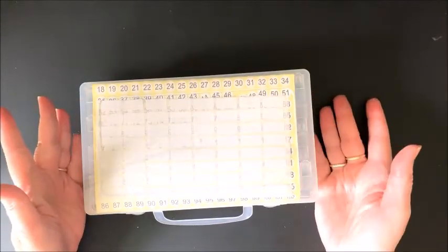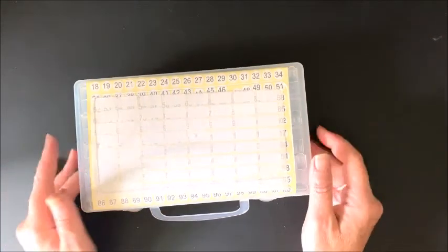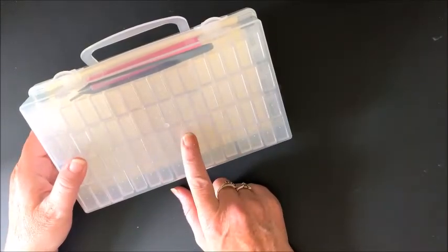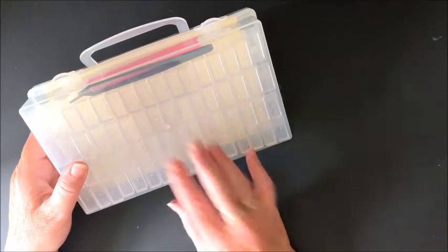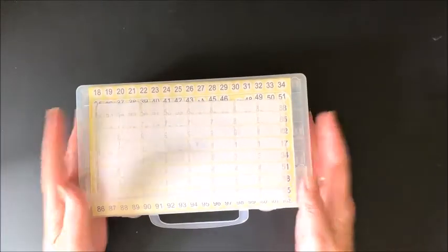I mean, it's not necessarily just for diamond painting. If you do beading, or anything with the seed beads and stuff, these small containers would be great for those too. Jewelry making, anything like that, anything with teeny tiny things, this would work great for. So that is my review of this.